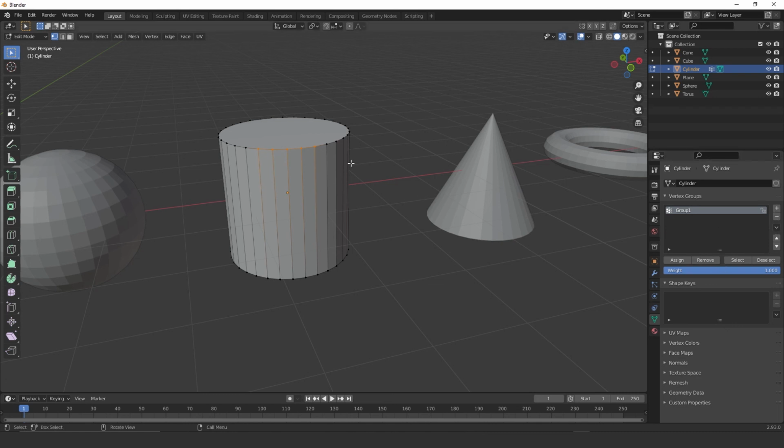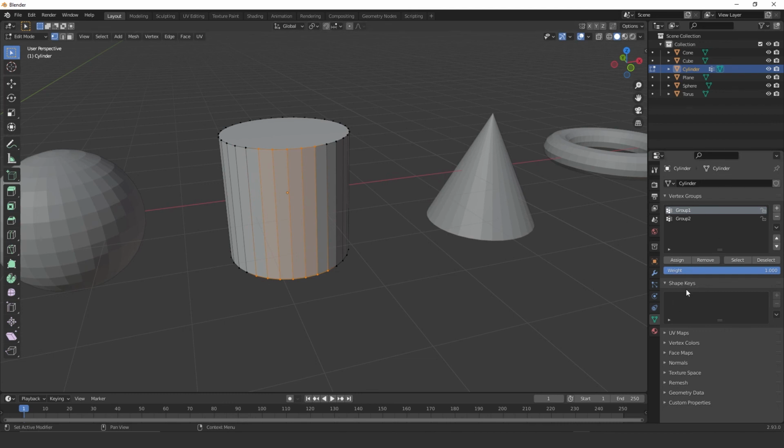So let's add another group, for example, group 2. And let's say that in group 2, you want to save this selection here. So if you press assign and then click anywhere outside of the cylinder and then click select on group 2, now we are selecting group 2. If you go to group 1 and click select, now we have group 2 and group 1 selected. Okay, this is very important. We are going to use it in our other lessons, in the modeling lesson as well. So it's important to keep it in mind.